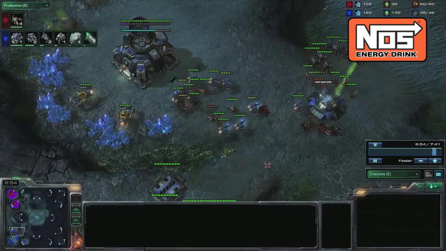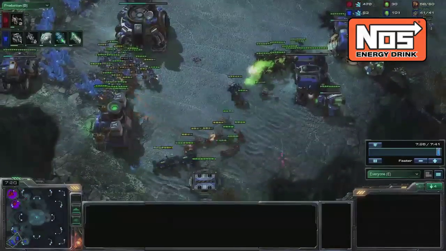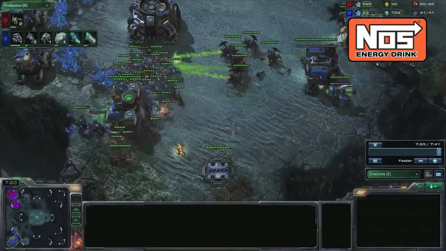This build is designed to punish greedy Terrans, and you can see that is exactly what Stephano does as Puma is forced to GG out.